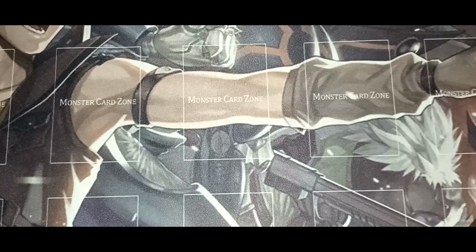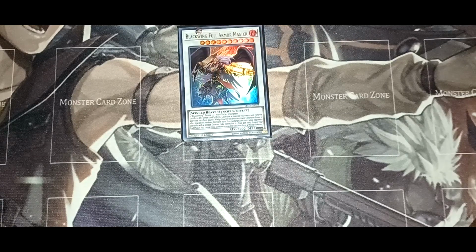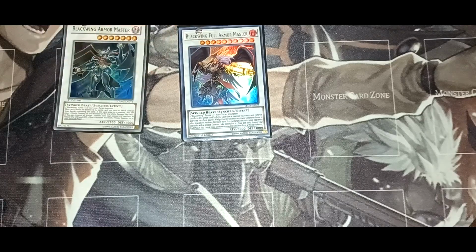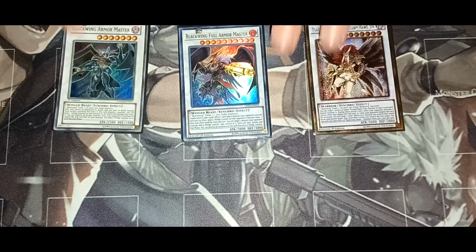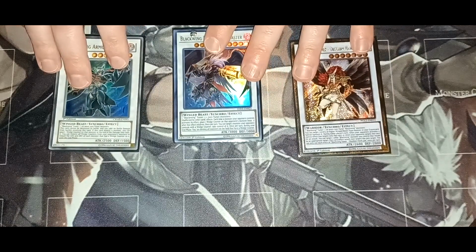Let's move on to the extra deck. So first we've got 1 copy of Full Armor, 1 copy of Armor Master, and 1 copy of Obsidian Tamer Hawk Joe. These are my Blackwings in the extra deck.